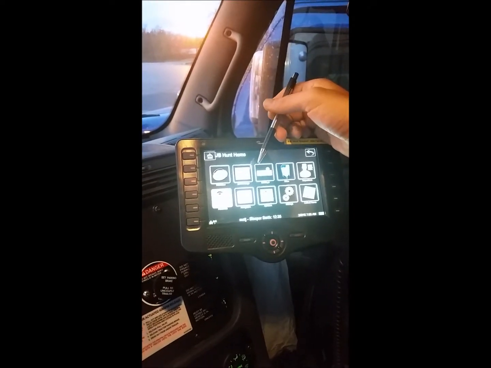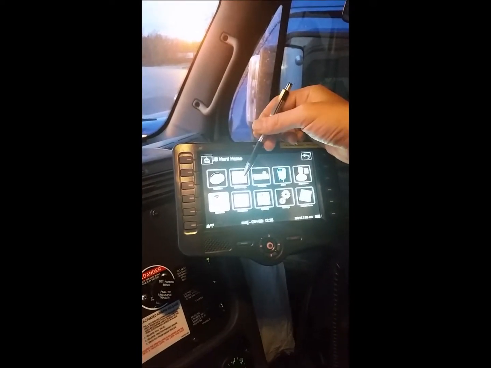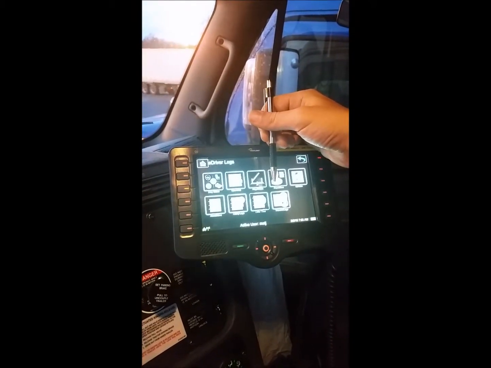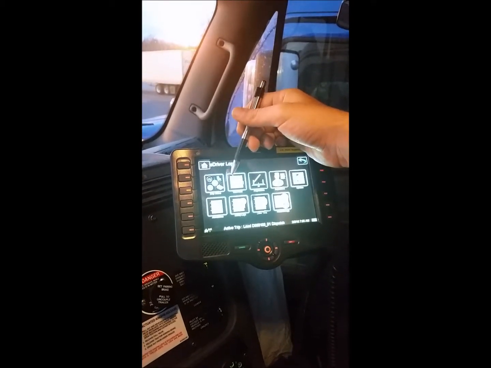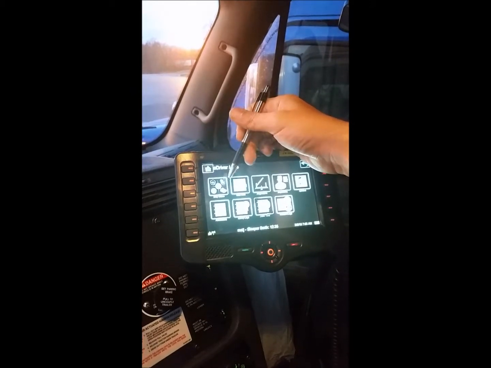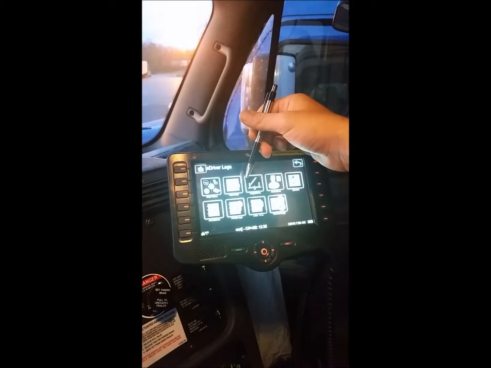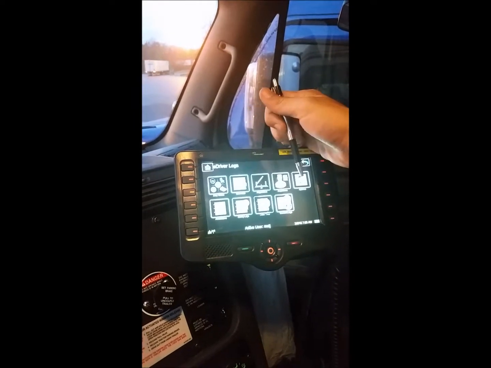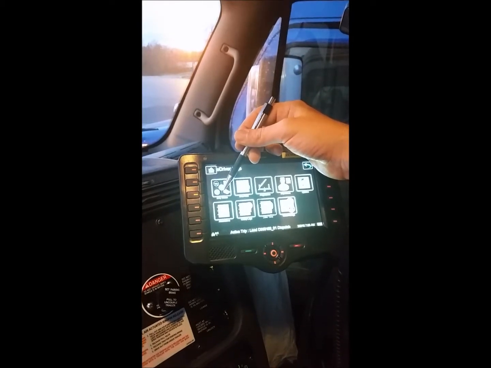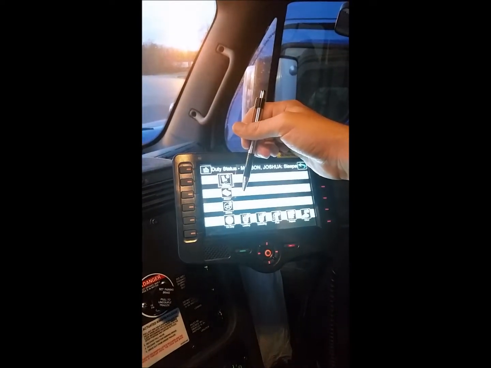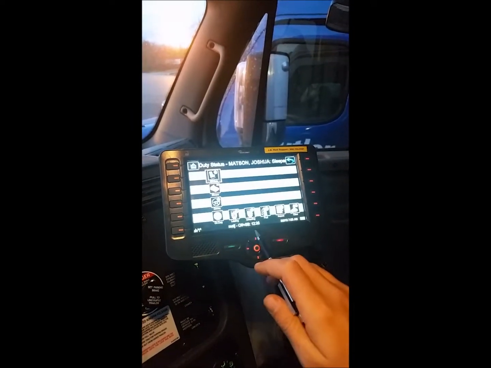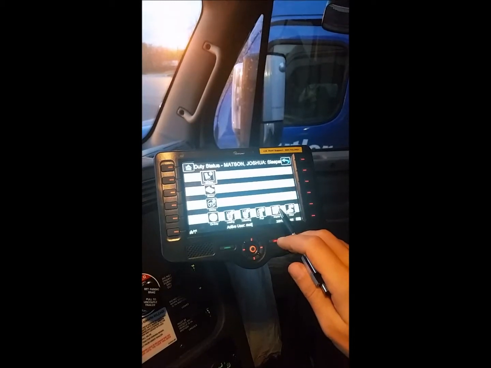To go on duty, we're going to go over here to driver logs. This is where you go to go on duty. You go into driver logs, and then you go to duty status. In driver's logs, you can go to duty status, where you can go on duty, off duty, sleeper berth, whatever. You can view your hours of service, make annotations, and update your log. But we're going to go to duty status, and then down to on duty. On duty there are 4 other icons: loading, unloading, fuel, and inspection, and we're going to go to inspection.